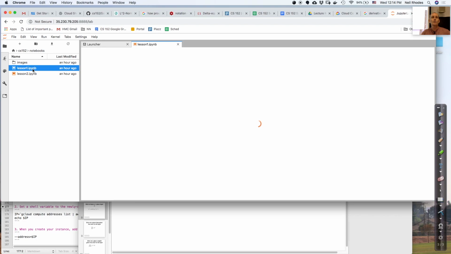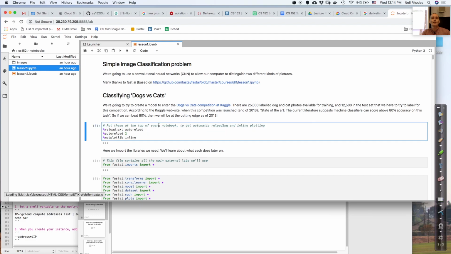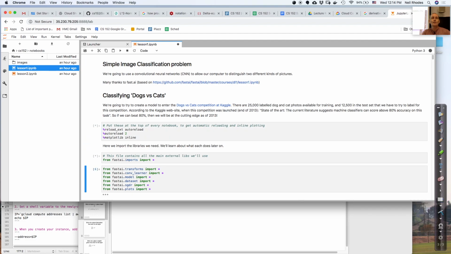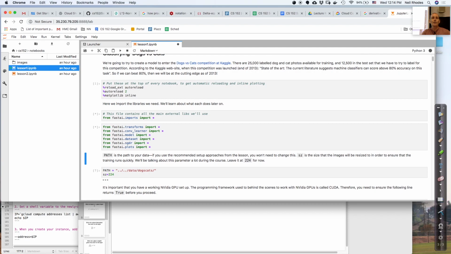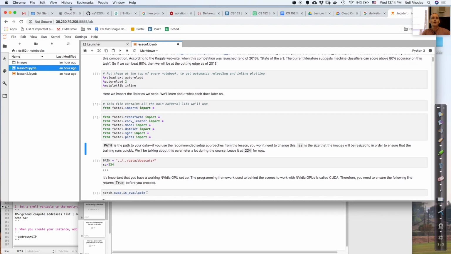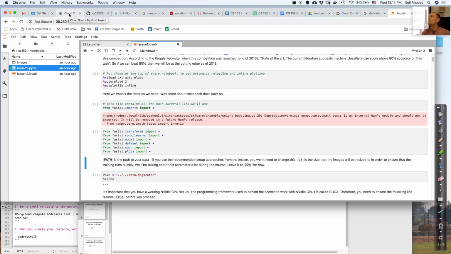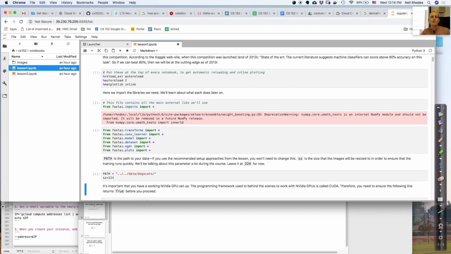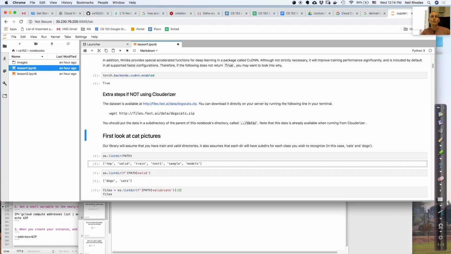Let's run lesson 1. Are we running with a GPU? We better be. We will check and make sure, but we better be. And I don't know why with this install, first off, I don't know why it's not finished yet. There you go. We do get one warning when we're importing the FastAI imports. Yes, it says true, true, good.